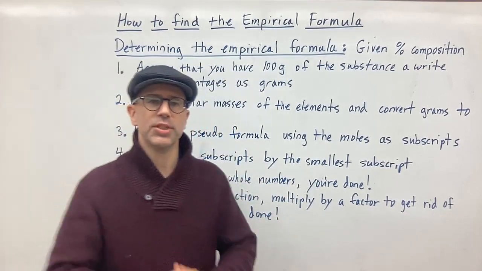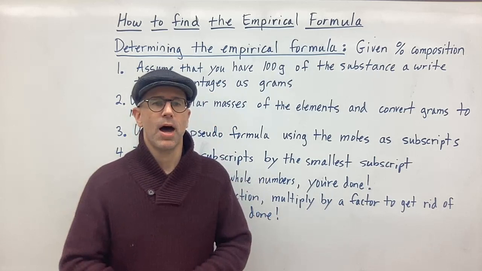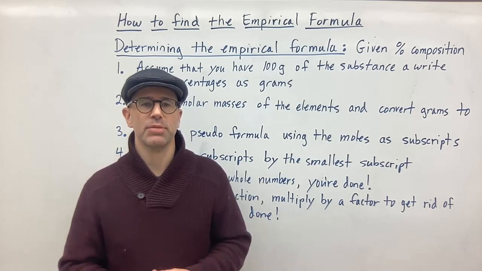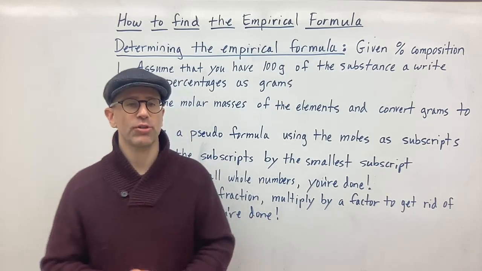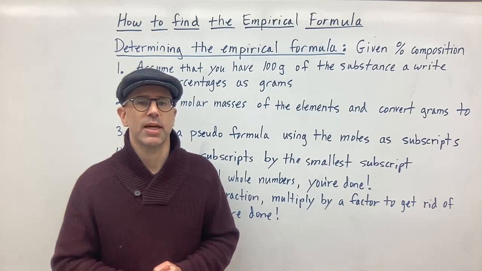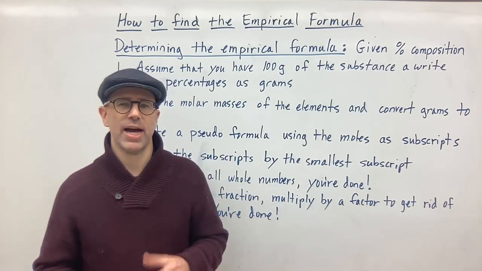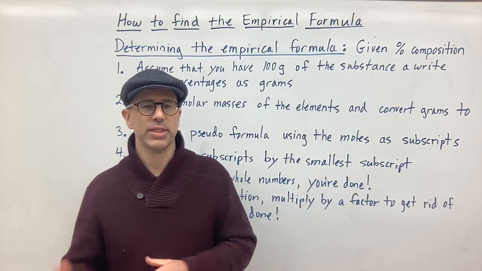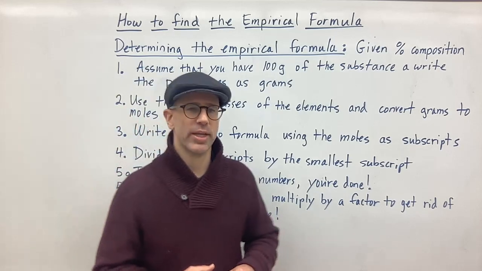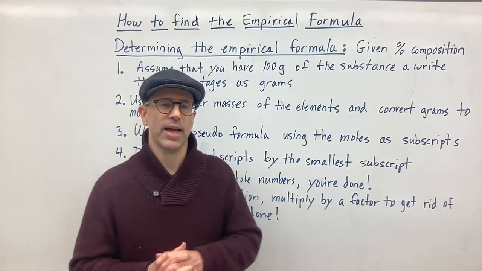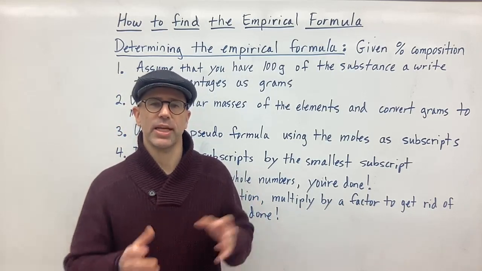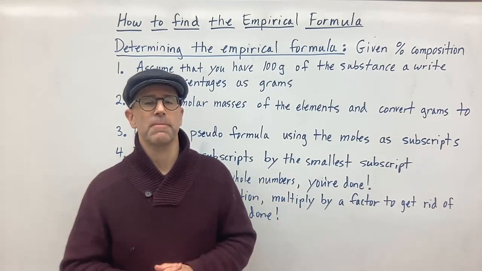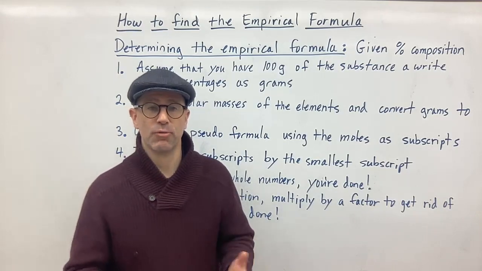Okay, so when it comes to determining the empirical formula, there's a couple of ways to go about this. One of the most common ways is you're given the percent composition of a particular substance. So they'll say, you have this substance, for example, let's say aspirin, and it's got 22.5% carbon, and 32.69% oxygen, and 5.62% nitrogen and all the rest of it. So they break it down and say this substance has these percentages of these elements, and they want you to find the empirical formula.